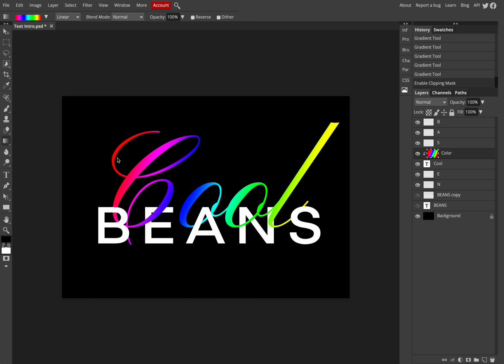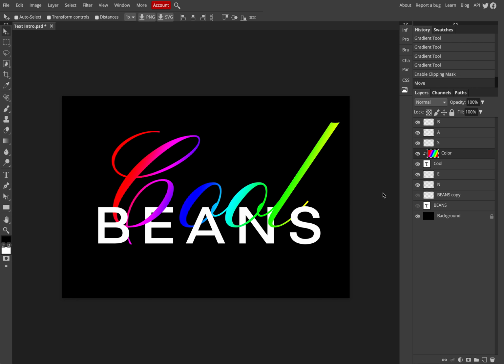If I want to modify the gradient, I can use the move tool. I currently have the color layer still selected. And as I drag this left or right, you see that it affects the color of the text. But you'll notice that it will run out over on the edge. So make sure that it is not leaving off white areas.